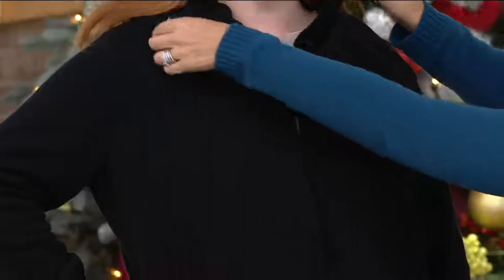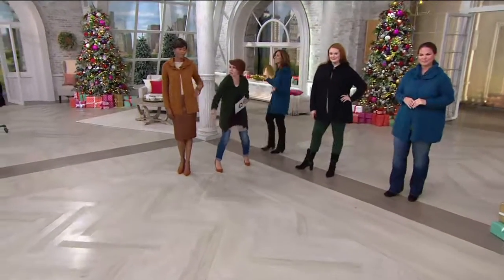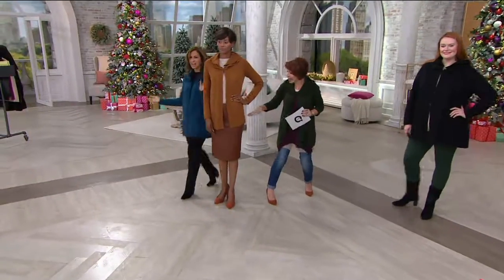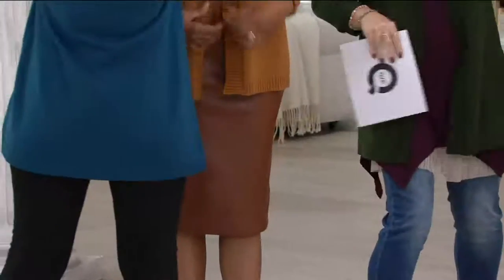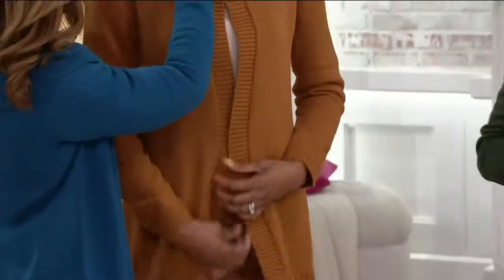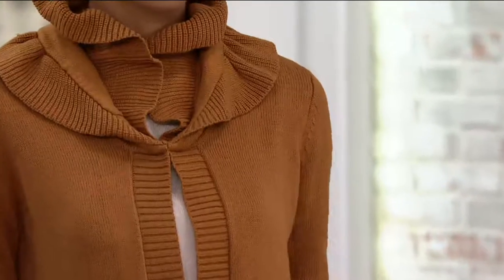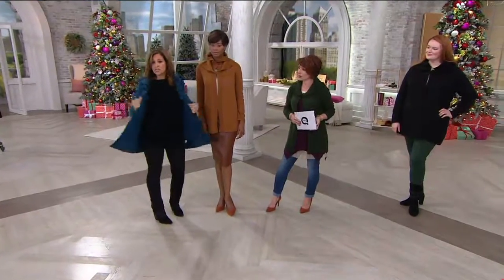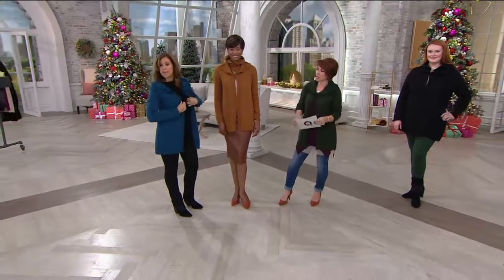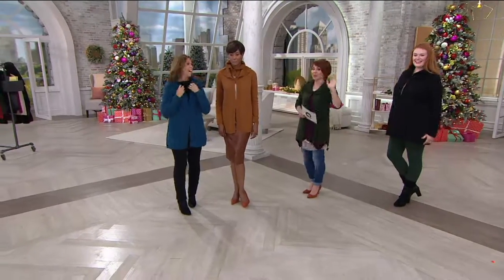What I like about the length is that even on taller ladies it gives coverage in the back. Looking at the golden brown Katya's wearing — I can picture her with a skinny jean, suede brown knee-high boot. If you're self-conscious about covering everything with tighter jeans or leggings, this is the perfect sweater. It's almost like a capelet but with arms. I actually threw it over another sweater — two sweaters on — and it's not clinging or grabbing.